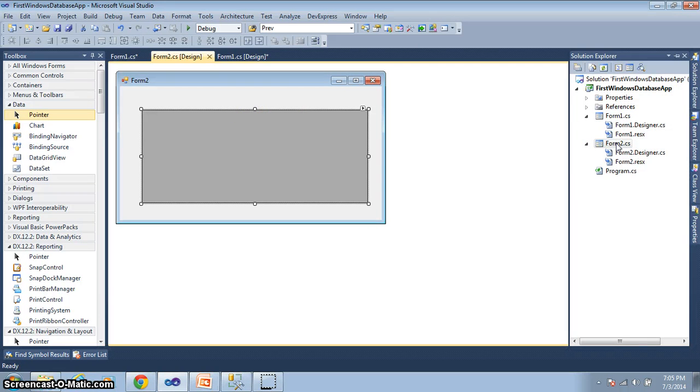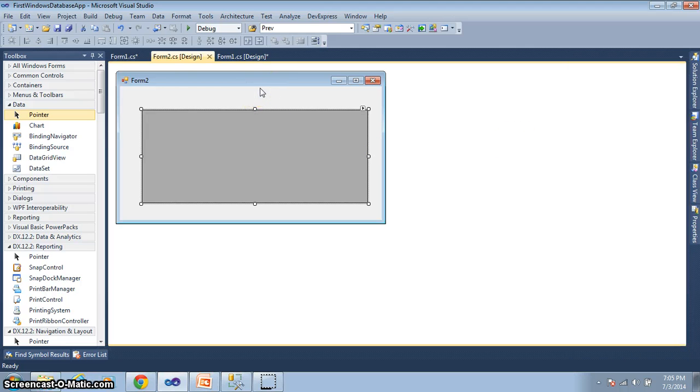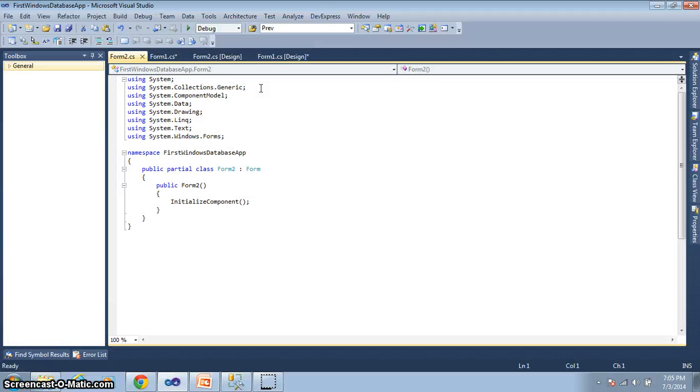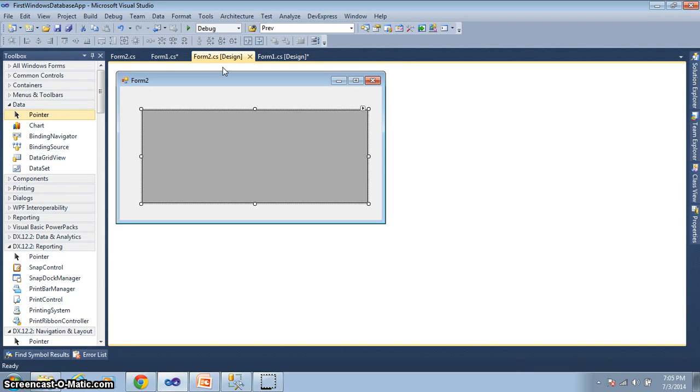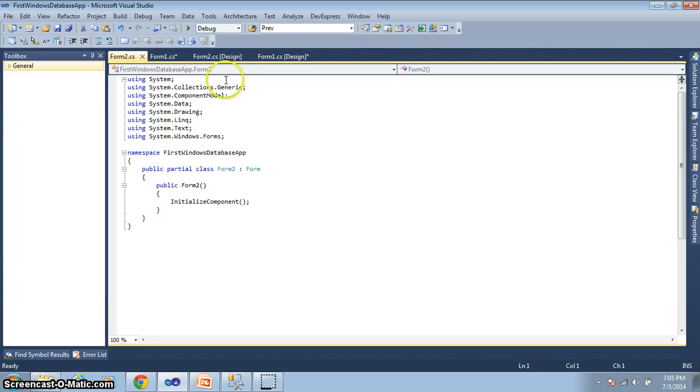If you want to open the form 2 source code, press function F7, and it will open your source code.